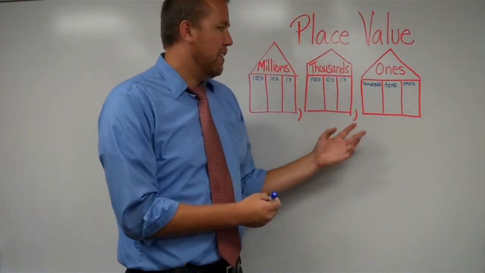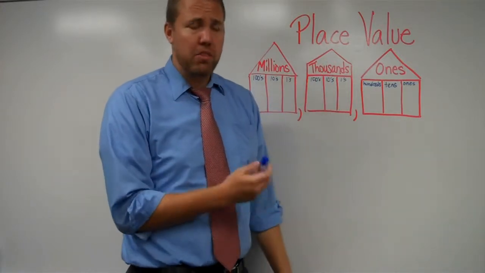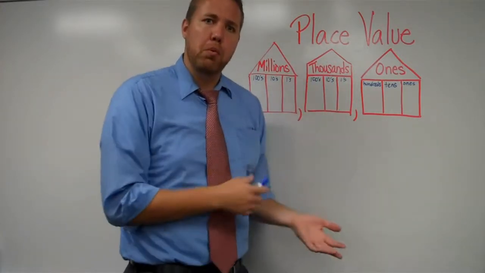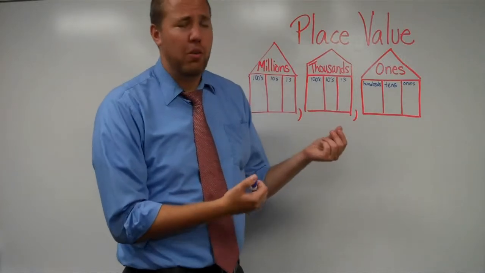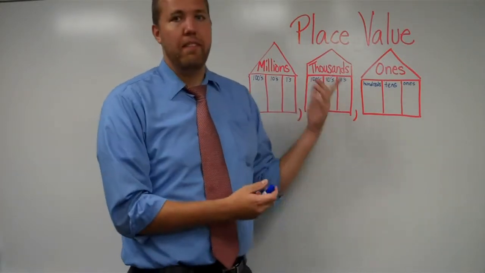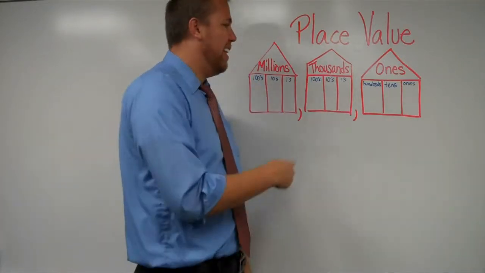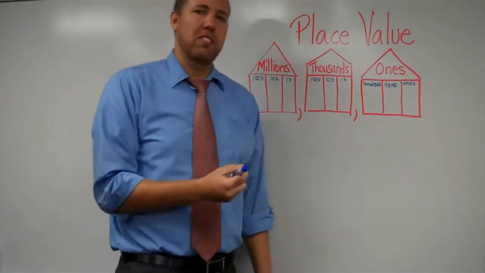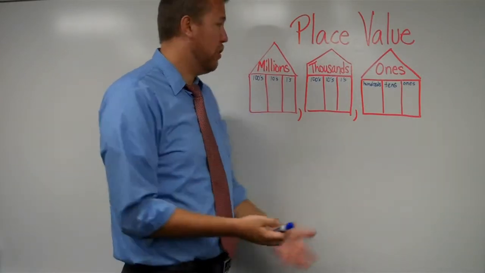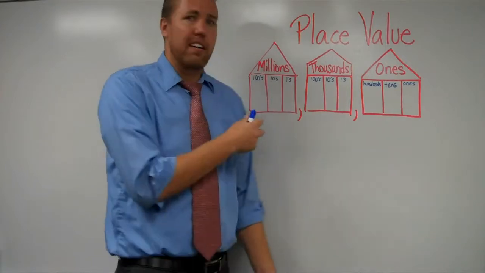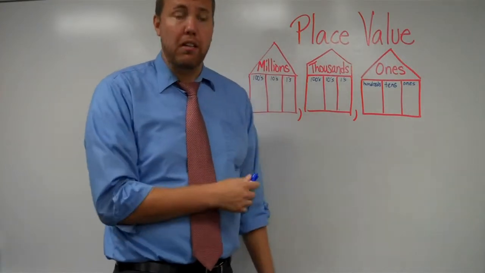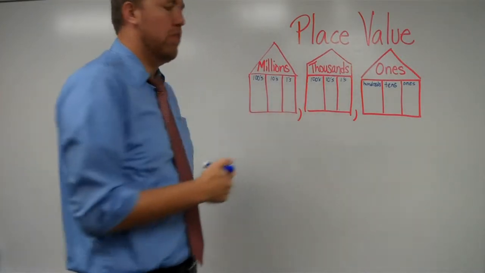And then, as the freshmen graduate and become sophomores, they move up in the world. They have a little bit more value and worth to them. So they move into the thousands house. And then, once they do that, the juniors and seniors come in, and they think they're all cool and such, and they're actually worth a little bit more in the eyes of the world. And so it continues and moves on.